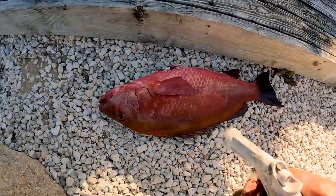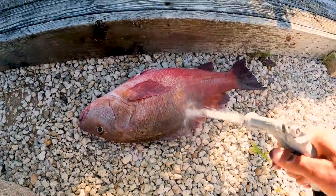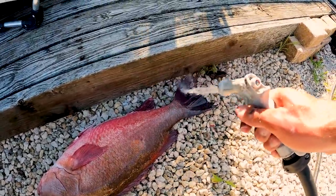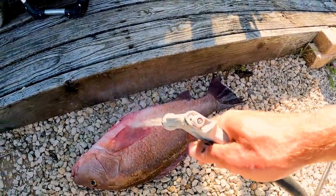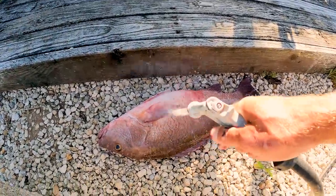Now we're gonna come over to our big old mangrove snapper right here and just hit him with the hose, cause it's acrylic paint. Non-toxic acrylic paint, washes right off. We'll get him in the ice, get him really cold again. Still pretty cold, I'm sure. It's only been a few minutes. And then we'll fillet him up.